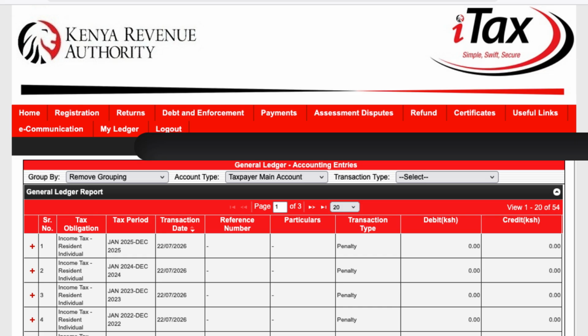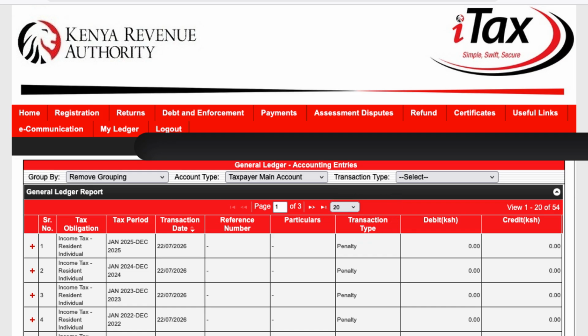So this confirms that your tax amnesty has been applied successfully. The next scenario, those are 3 scenarios now. If you did not make any 1 bob payment because KRA applied the tax amnesty automatically, the ledger will look different. Under the same transaction type column, you will see Penalty and then an amount of 0 on both the credit side and the debit side. So this also confirms that your tax amnesty has been applied successfully.